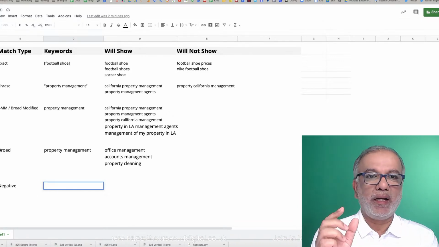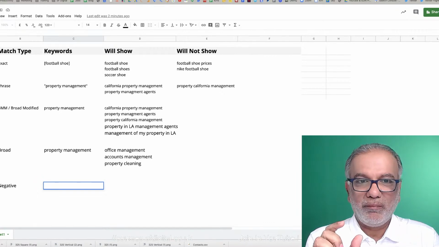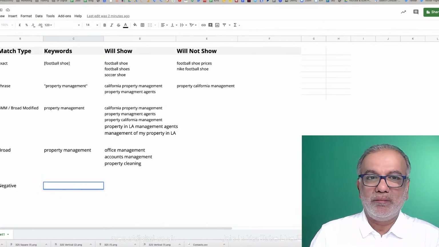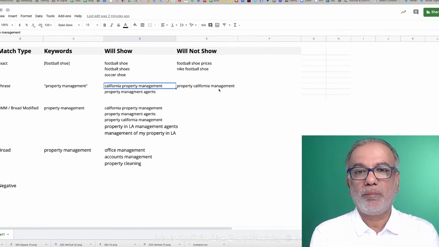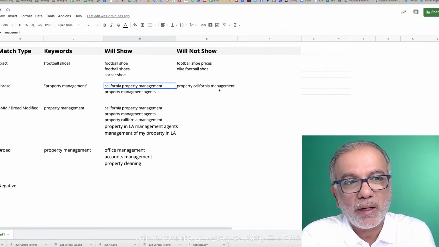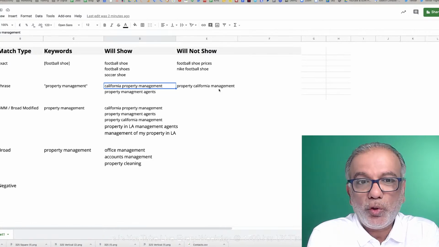Exact is my golden nugget keyword. I don't want to lose out on that, because if I'm offering California property management, and somebody has searched for California property management, I want to show my ads.